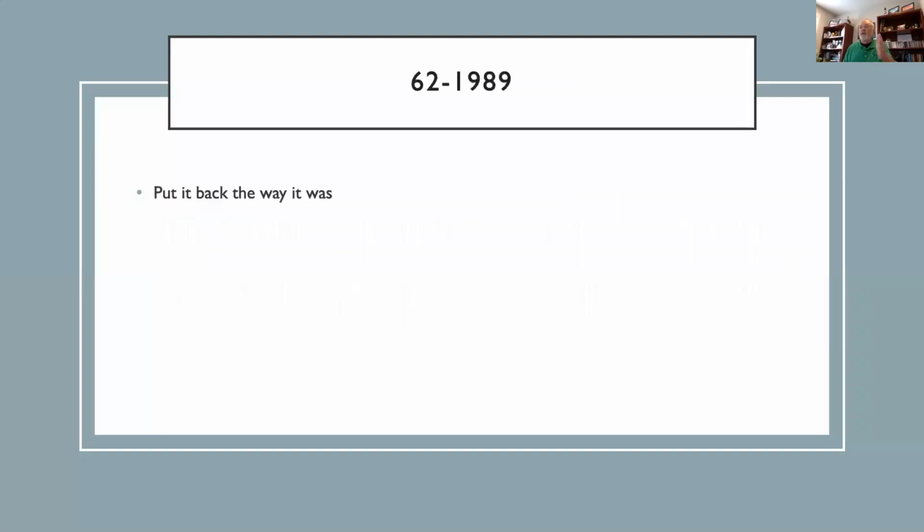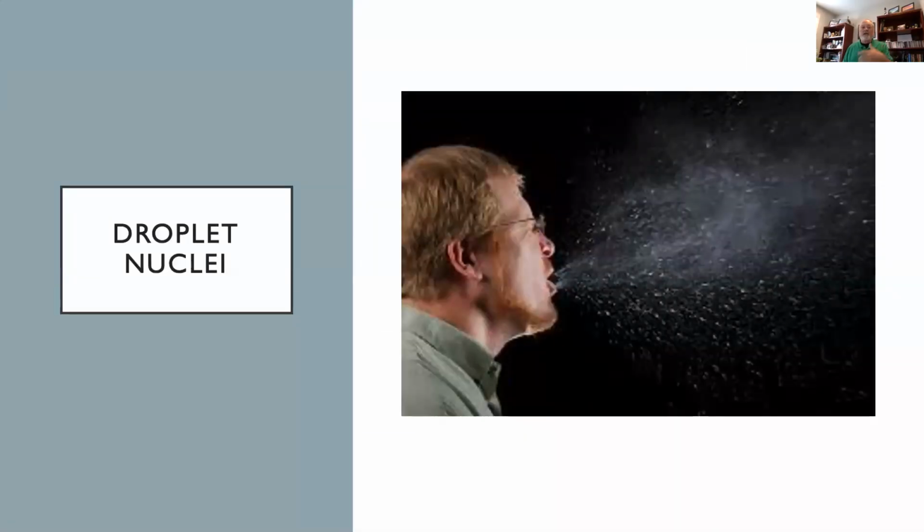So we put it back the way it was, and now we've got a consciousness about, gee, there could actually be an airborne disease that we're concerned about. Who would have thought that? Well, nobody. Some people did. Some people said, oh, there's going to be a pandemic someday. It's going to happen. We're going to have this disease come out.